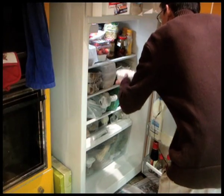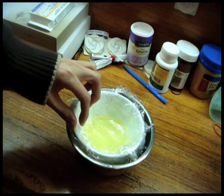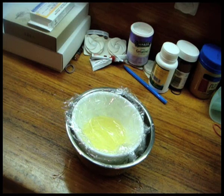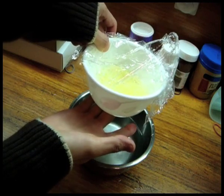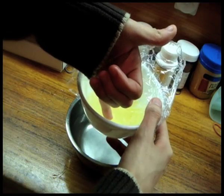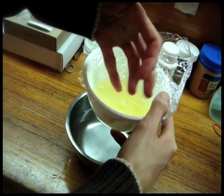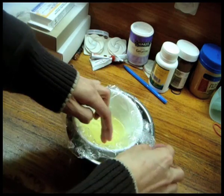Do the same with the yolks and store in the fridge for other uses. If you're in a rush, grab a larger bowl full of hot water — not boiling, because you don't want to cook the egg whites — and with the glad wrap still on, place the bowl of egg whites into the hot water. This will condition the egg whites so they come to room temperature faster. To test the temperature, remove the glad wrap after a few minutes and dip a clean finger into the egg whites. If it feels neutral or slightly warm, you're ready. If it feels cold, you need a few more minutes or more hot water.